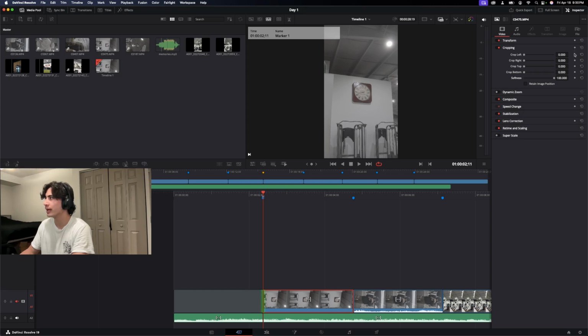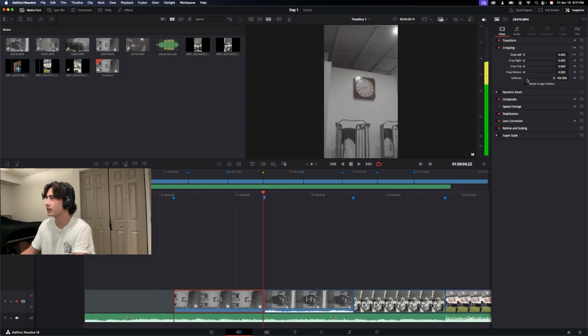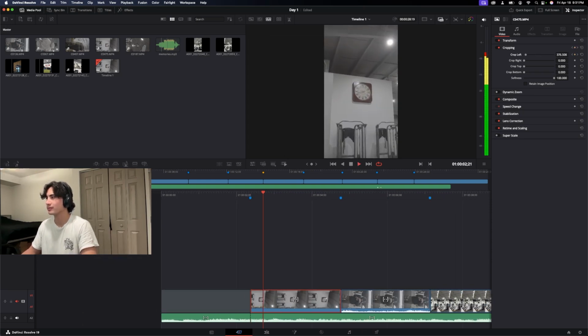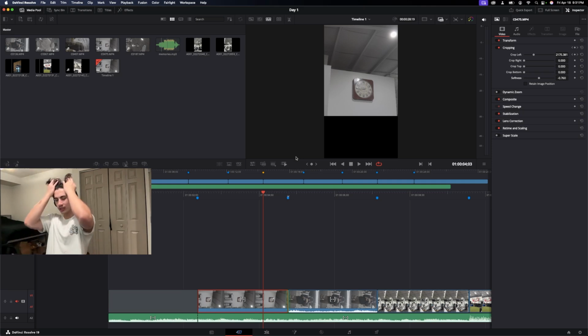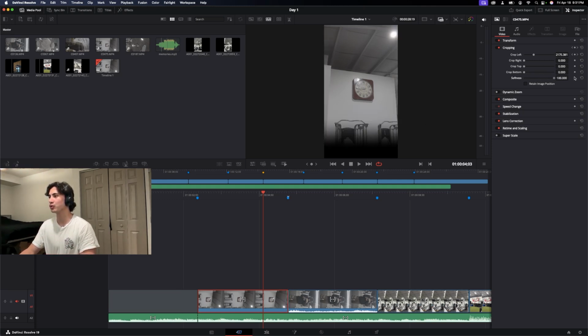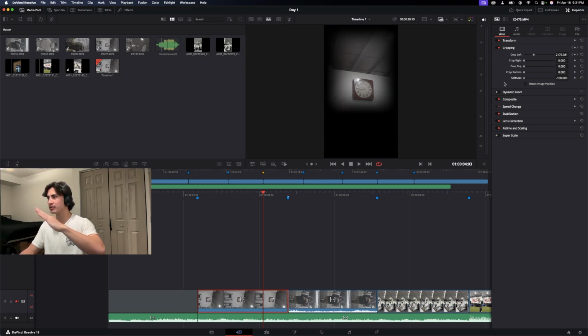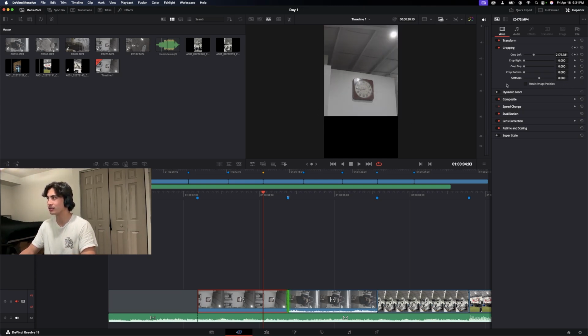And like I said again, you can actually keyframe all of these. So if you want to keyframe a crop, move to the left and then crop it like that. It will gradually get better, and the softness will be the softness of that cropping. So as you see here, it will actually make it not as clear cut of a line, but if you put this at 0, we'll decrease that. It'll be a clear line. So that's that. We'll reset all of that.